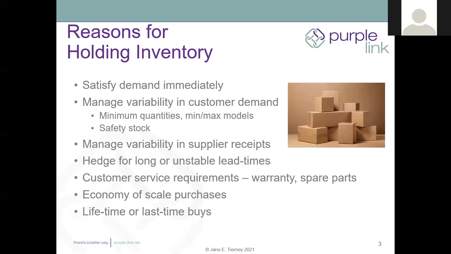Right now, for example, metal prices are all over the place, but they're up more than they're down. So if you could get a metal price that you liked, you might actually increase your order and then hold that inventory for some time, because you think that the price is going to go up or is going to remain pretty volatile for a while, and at least you can lock that in. That also can lead to other problems that we'll look at, but that is one reason that companies hold inventory as a hedge against things like that.